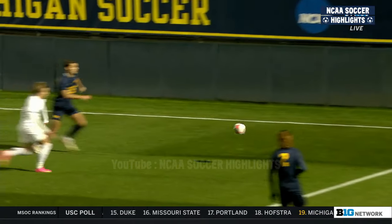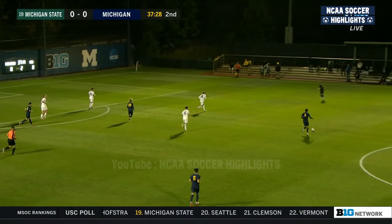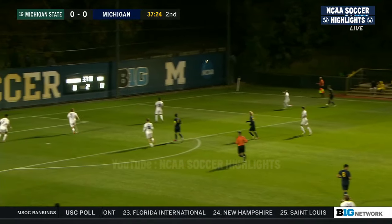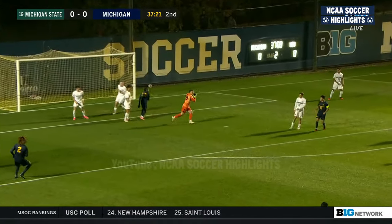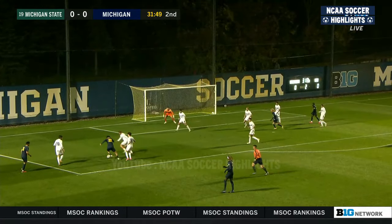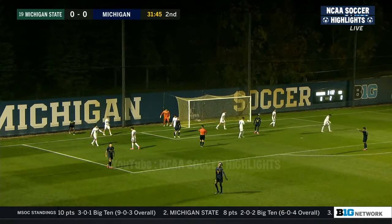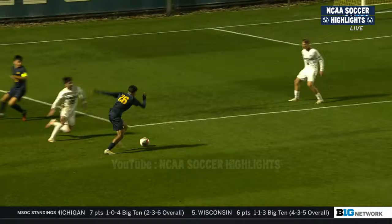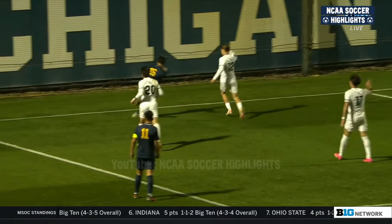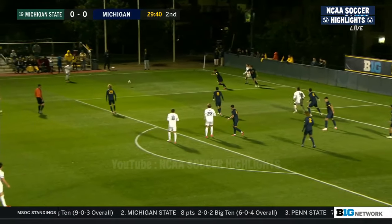Michigan State doing a nice job getting into the box. Tackle came in. Opportunity to get it in and around the six. Wow. Mustafa Al Hasnawi, your left back, converted attacking player, and he'll run it out of bounds. It'll come back to the Spartans. Coach Shaka Daly loves the fact that so many of his players are involved. There's been one save from each goalkeeper.